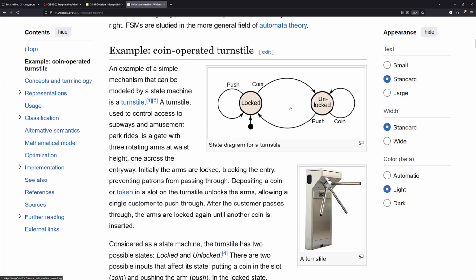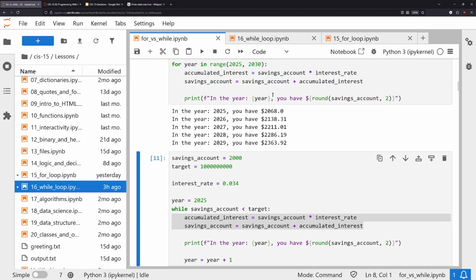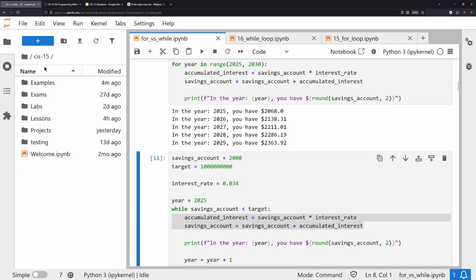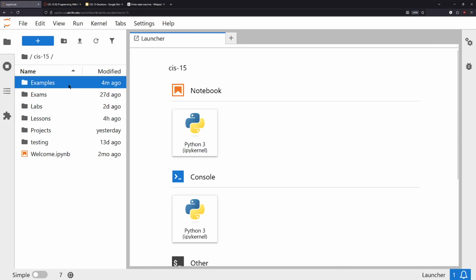Let's go ahead and simulate this gate using a while loop. Let me see, where should I do this? I guess I'll just make another example. I'm going to make another notebook here, in the examples directory.